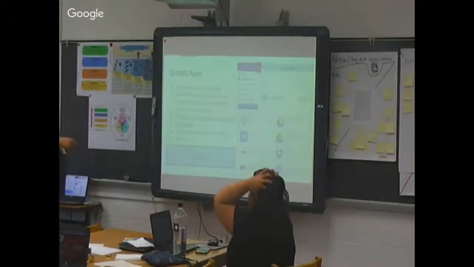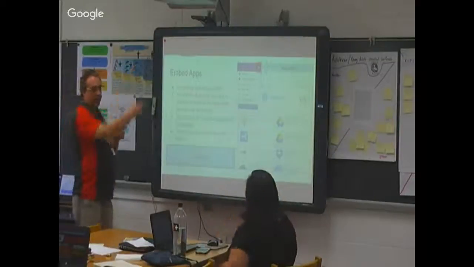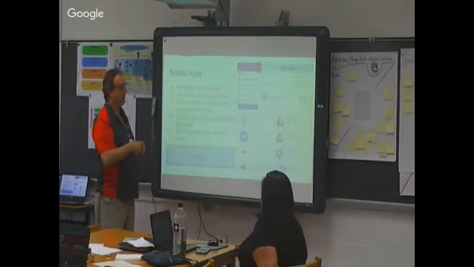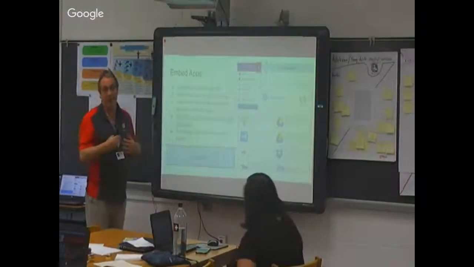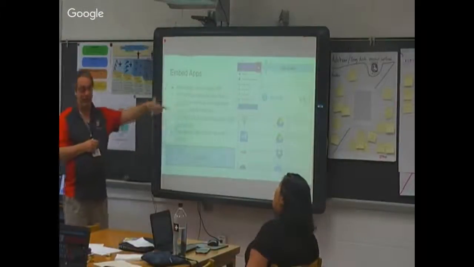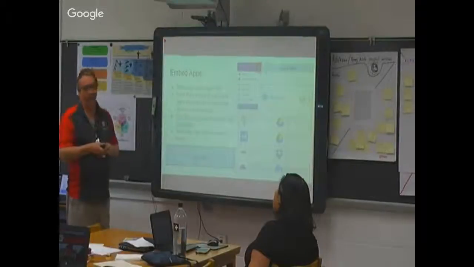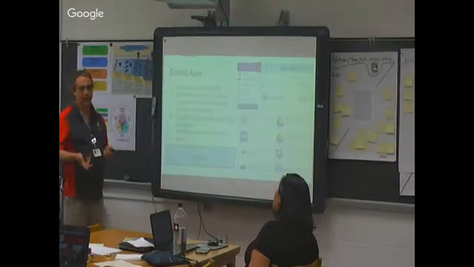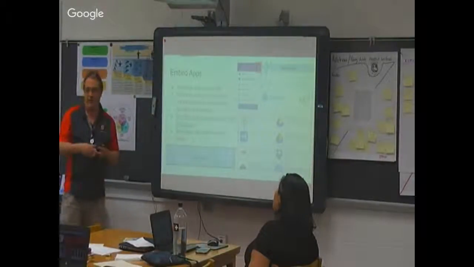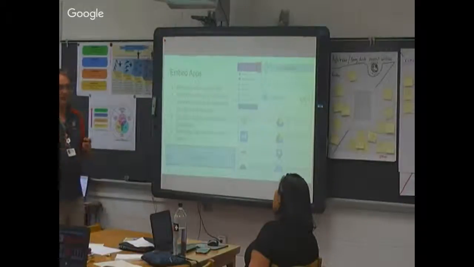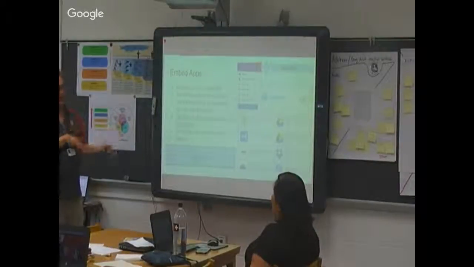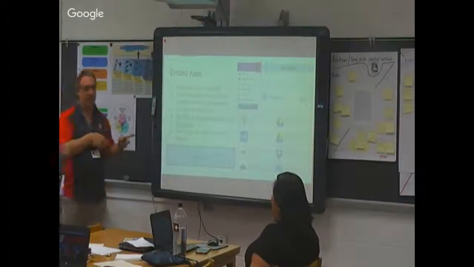All right, embedding apps. This is what we were talking about with the embed thing on the right-hand side. There are actually a lot more apps than show up in that menu that you can embed. Schoology has what's called an open API. It's an application programming interface that third-party developers can use to build applications that work within Schoology. They can do grade passbacks and stuff like that. They can get information to put students in the correct class.